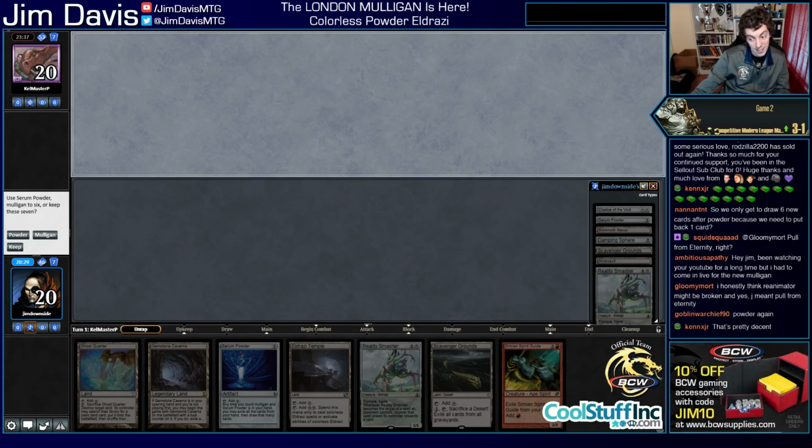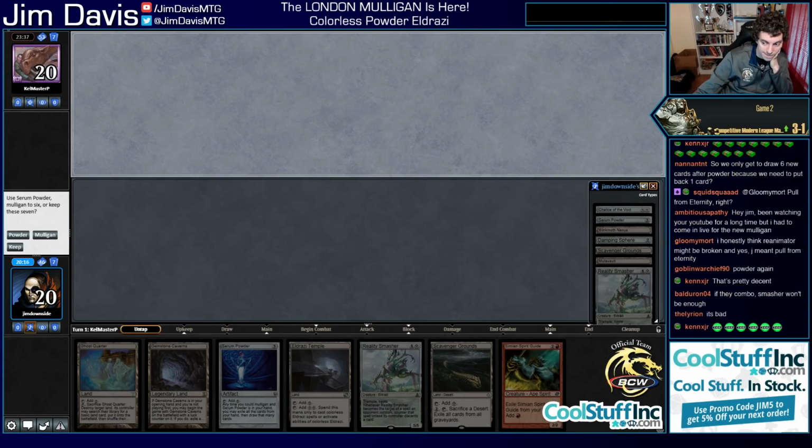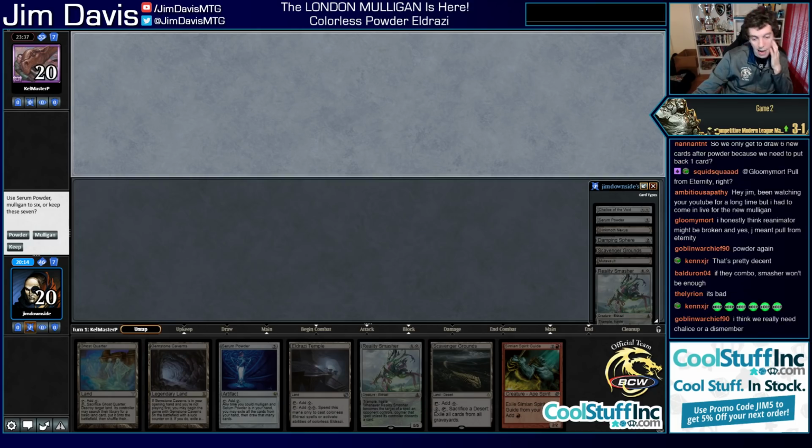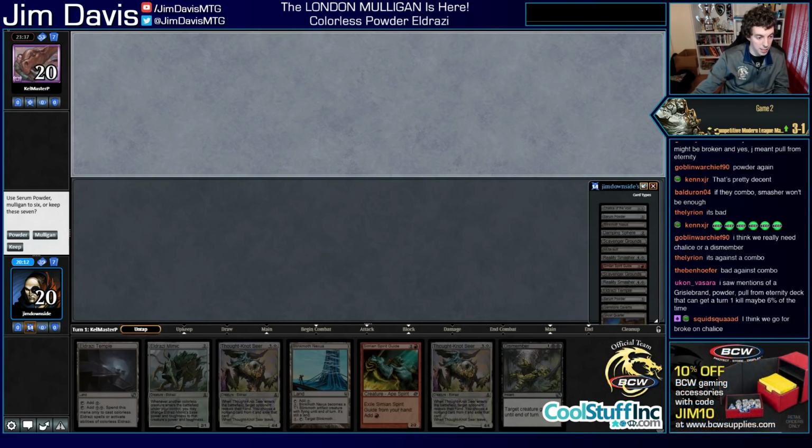It's not bad. The problem is they could just kill us on turn 2. We have no way to interact, really. Yeah, I want to powder again. Powder. Next hand is Temple, Nexus, Spirit Guide, Dismember, double Thought-Knot.